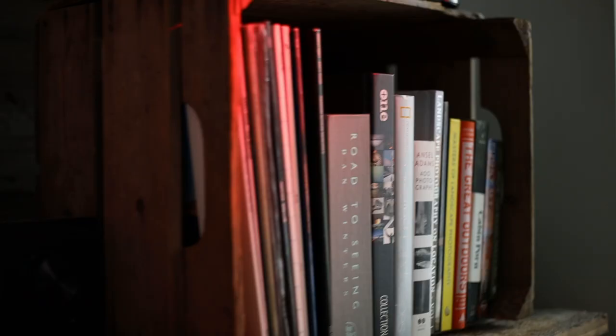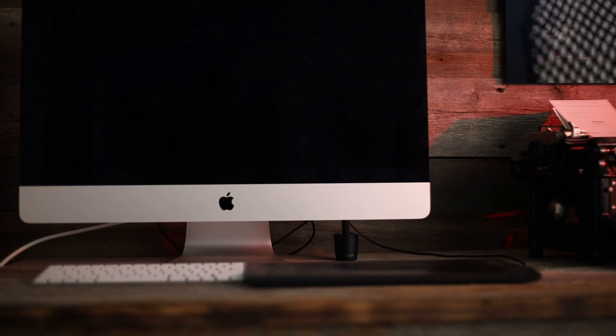I also wanted to set it up as a profile of the artist — having my personal things like some of my books, speakers for music, a computer to show my website, a typewriter, and displaying the camera bags that I use. I put a TV up there to have YouTube videos playing, because that's also part of me. This whole section is pretty much a summary of the artist, but it's also very usable space for any function. The box behind me, built out of the same wood, acts as storage for cartons and extra photos. I wanted to keep the space open rather than closing it off for storage.